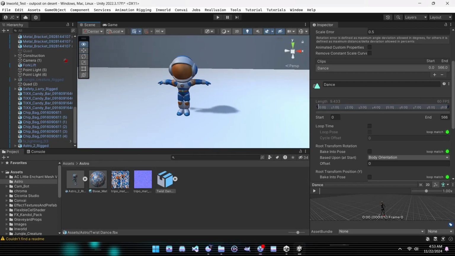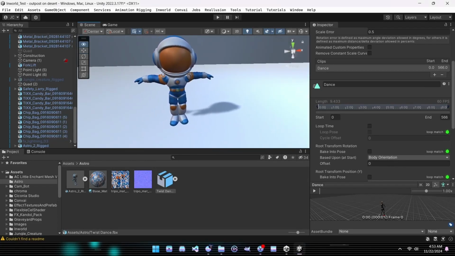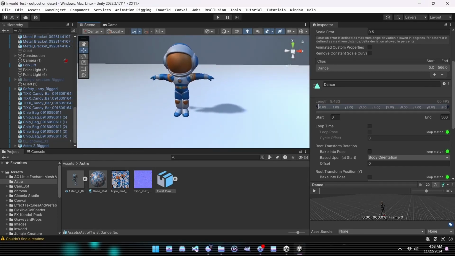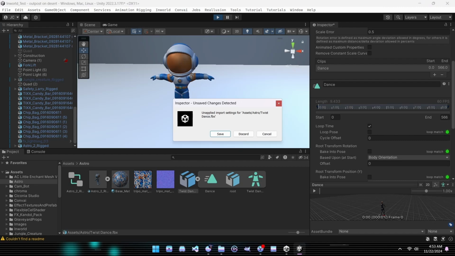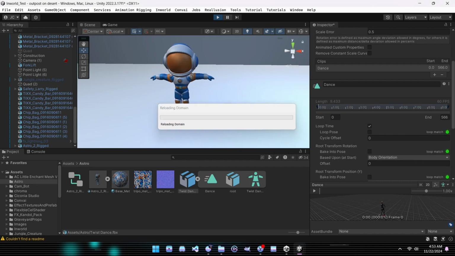Now, it's time to bring everything into Unity. This is where our animations come to life in a game-ready environment. In Unity, we start by importing the model and the animation file. Once it's in, we'll assign the animation directly to the character and set it to loop. This is perfect for simple animations like idle stances, walking cycles, or background actions. Let's test it in Unity's game mode to make sure it plays smoothly.